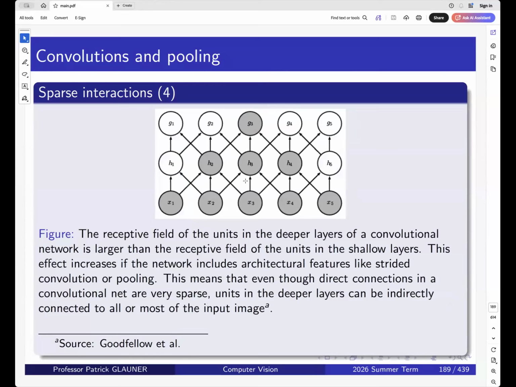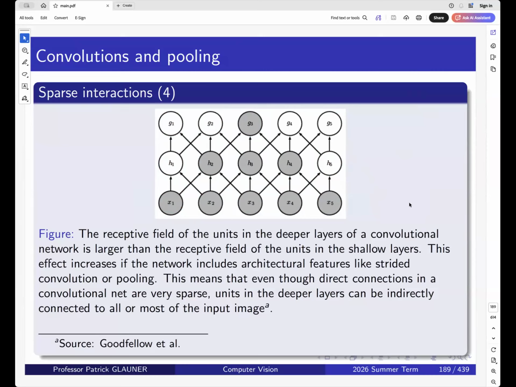But I can stack these sparse interactions, so I can have multiple convolutional layers. I have my input x1, and I can have multiple of these layers. So this would be the first convolutional layer. Then I have another convolutional layer. So I would stack them, and I would build increasingly more complex features, so that eventually my G3 feature would have a receptive field to look at H2 to H4, but H2 looks at X1 through X3, H3 at X2 to X4, and H4 at X3 to X5.